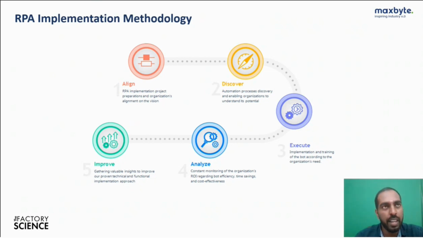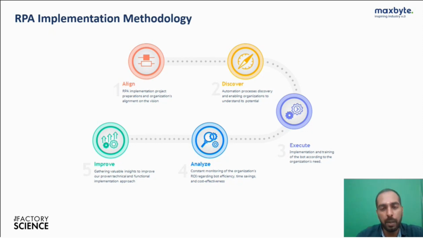Once the final vision and project preparations are done, comes process discovery: are we currently following a standard process, and are any changes needed? This enables the organization to ensure whether they are following a correct process or not.